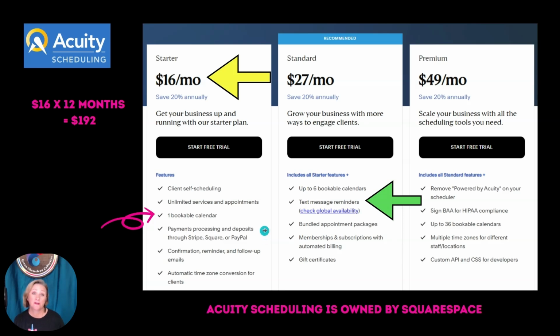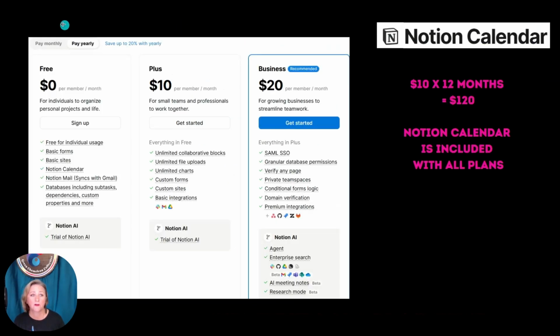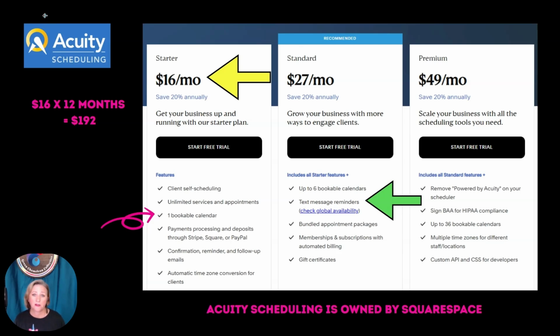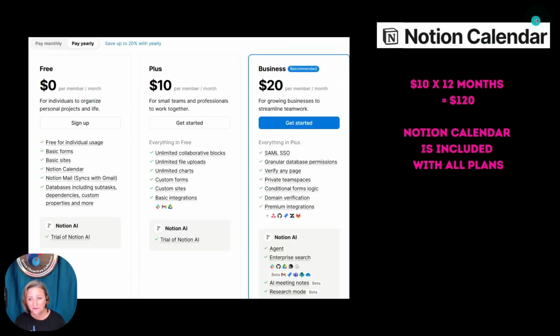But again, maybe if it's natively embedded in your Squarespace and you're not paying the additional amount, you're getting some of those features automatically when you're already paying for Squarespace, then it might be worth it. Generally, what I've seen is Acuity works pretty much the same as Calendly. You have a lot of the same features, and we'll talk a little bit more about how to do those as we get to some of the other software that I did purchase for us to test.